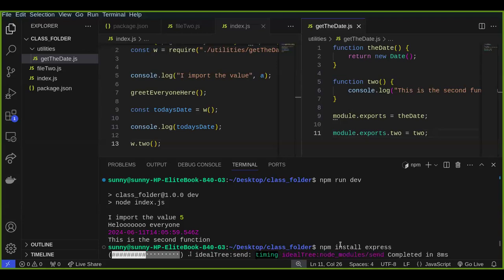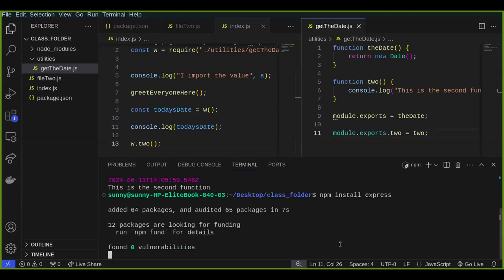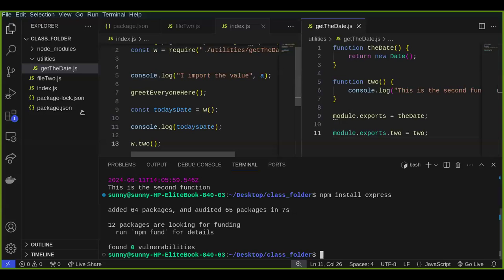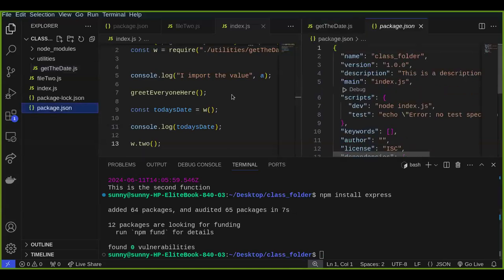So what is happening now is npm has connected with npmjs.com, looked for the package named Express, and it is downloading that package into my project. Now, look here. If you come to package.json, sorry, let me close this left side.